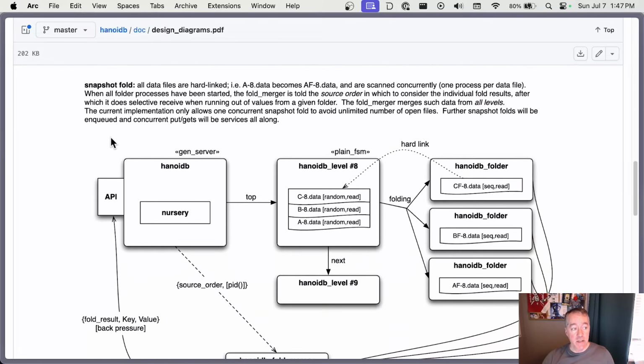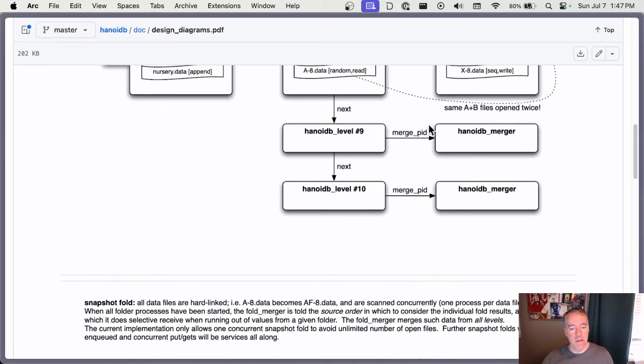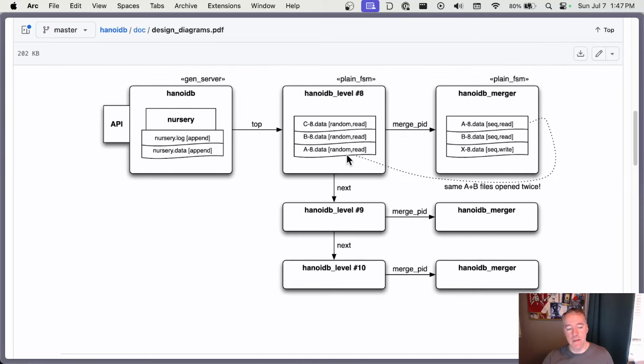Snapshots are super interesting. So if you wanted to scan files, fold over all of the contents of the database, you can hard link, because what this merge is doing, yeah, you're writing this new X file, but you're doing renames.